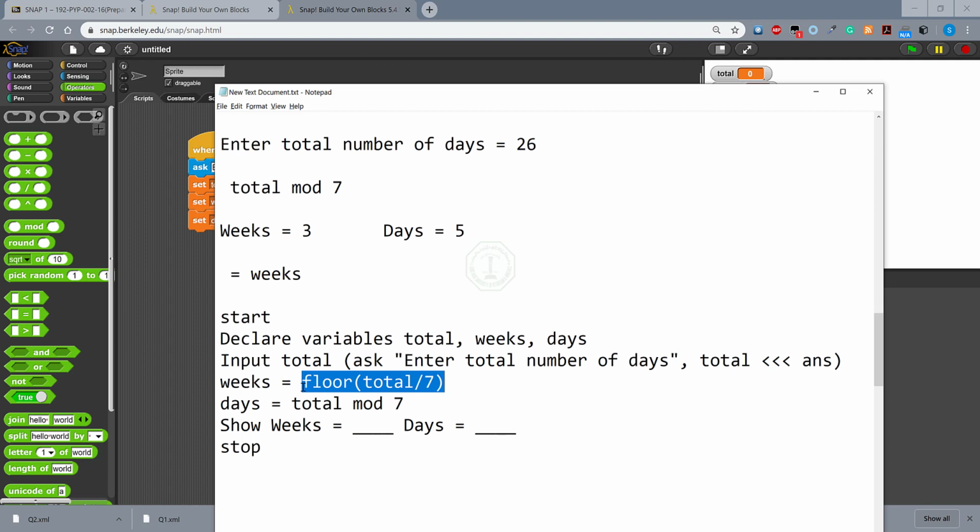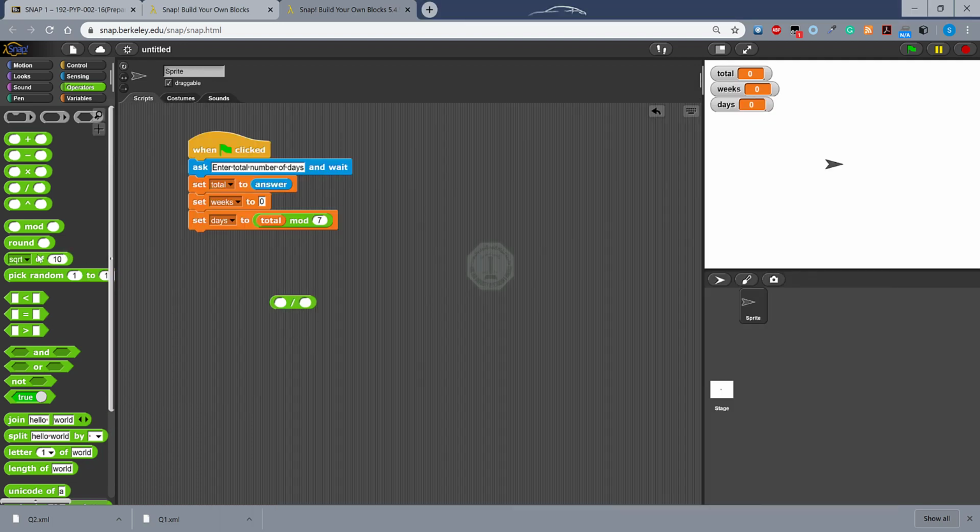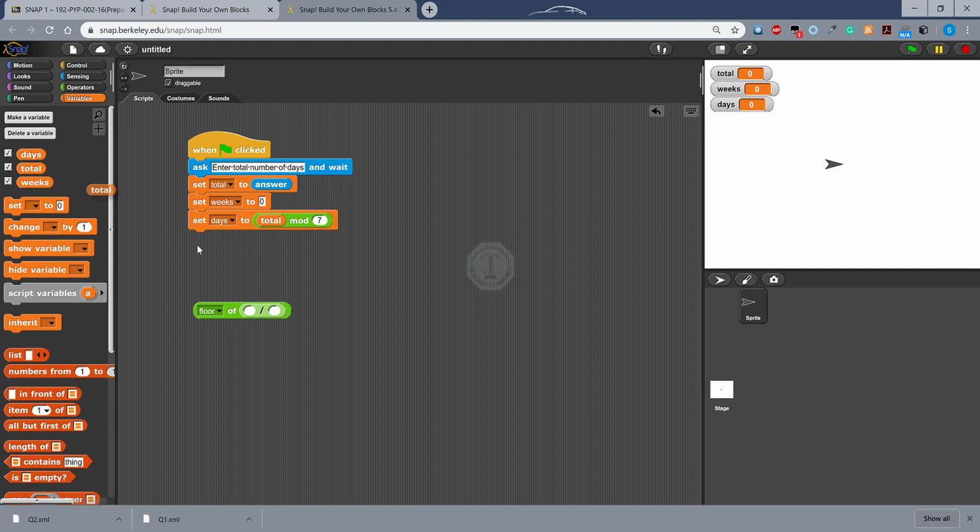The floor function is available in this group, that is the square root of 10. I can change the square root to absolute, negative, ceiling, floor. You see here is the floor. I can have other options, square root, sine, cosine, that we can use if needed. Right now I need the floor. I will change it to floor, take it out, and once again, do not put floor inside the division. This is wrong. I need to divide first. So I will put the division inside floor and then take the floor: floor of total divided by 7, that will give me weeks.